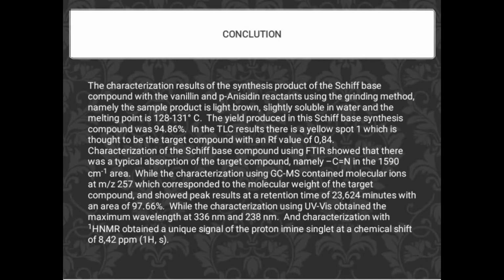Characterization of the Schiff base compound using FTIR showed that there was a typical absorption of the target compound, namely C=N, in the 1590 cm⁻¹ area, while the characterization using GCMS contained a molecular ion at m/z 257, which corresponds to the molecular weight of the target compound, with a peak at a retention time of 23.624 minutes.